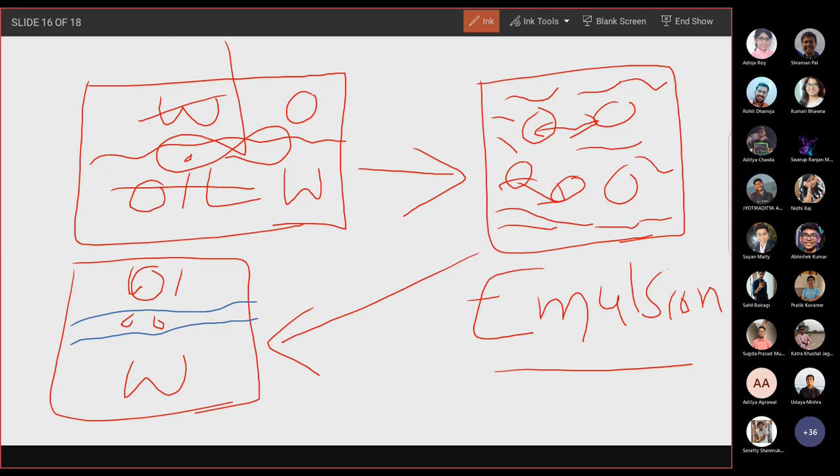Even after forming two layers, you will have a very, very small creamy layer where you will see that still the fine droplets of oil will be present in the water. So this emulsion is not a stable emulsion, because once formed, it will become separated into individual components, right? So, if you have an oil-water mixture like this, we can separate them by gravity settling. But sometimes we want a stable emulsion.